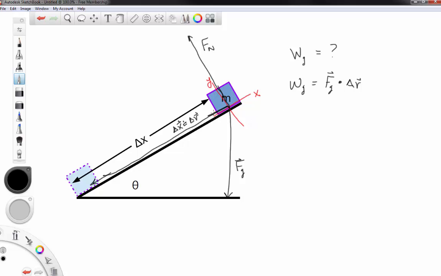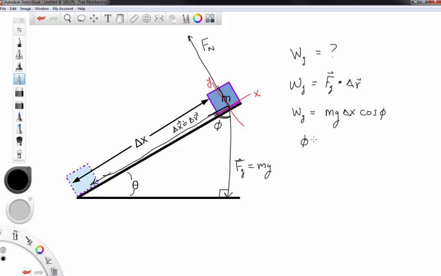So the dot product says that this angle right here is phi. And so the work done by gravity should be the magnitude of the gravity vector, which is m times g, because the force of gravity is m times g. The delta r, we're using basically a delta x, and then that should be times the cosine of the angle in between the displacement vector and the force vector, which I'm labeling phi as opposed to theta. Theta is giving this angle, phi is giving this angle. This is a 90-degree angle.